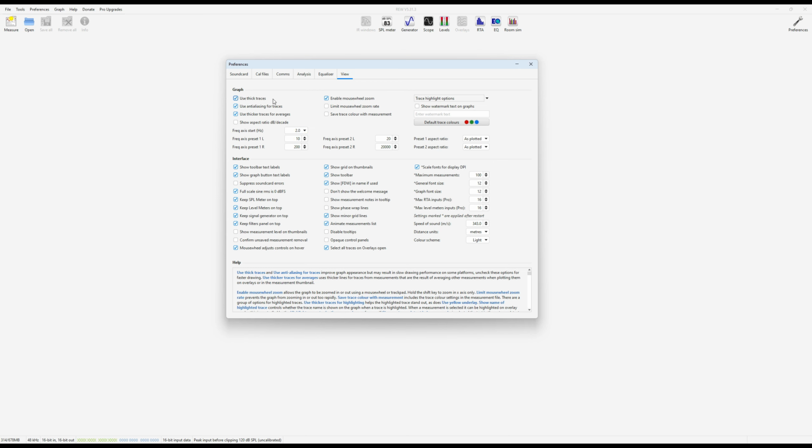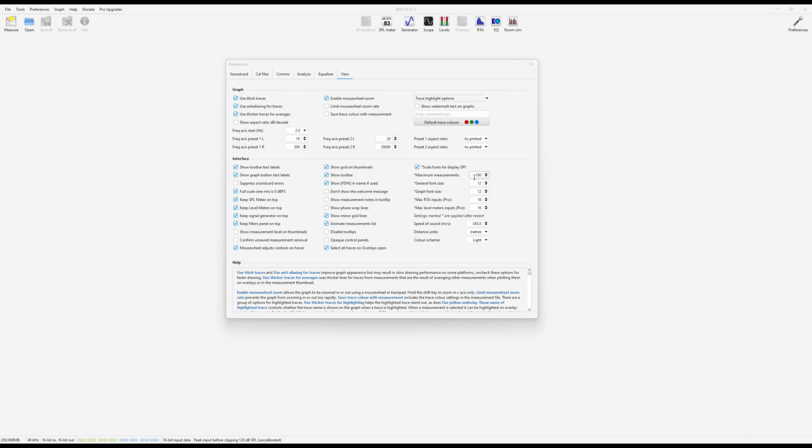And then the final tab is the view tab. This is how things are displayed in REW. So for example, don't show the welcome message, you can also turn that on and off there. When you're looking at phase graphs, you can turn the phase wrap lines on and off. Certainly one of the settings that I like to change is this maximum measures.